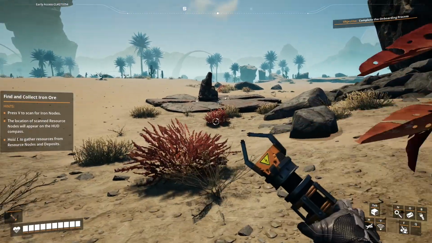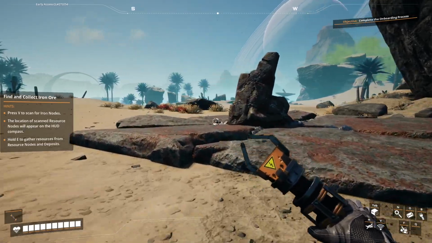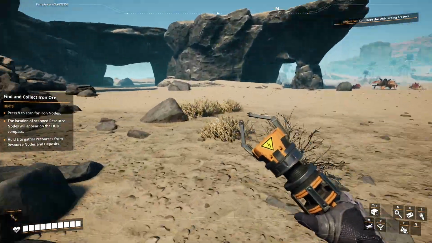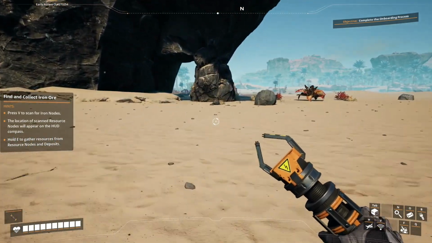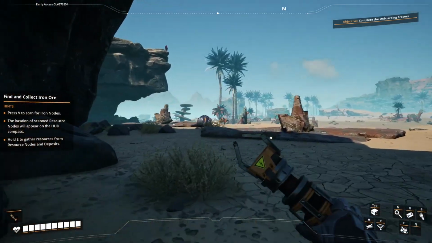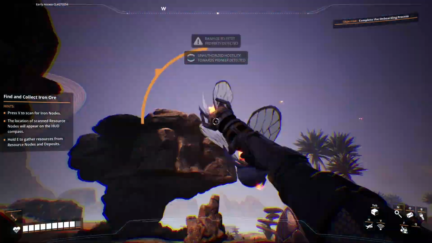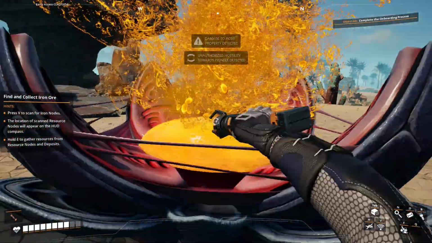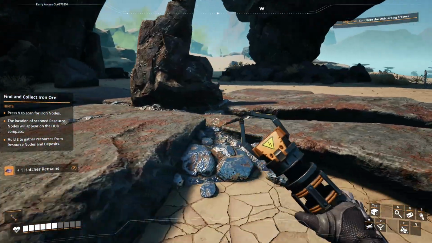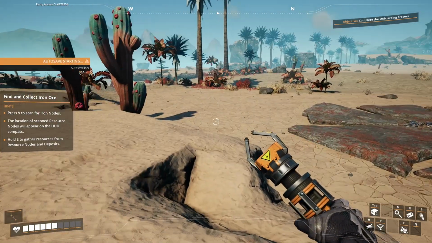So this is an iron deposit here, and some of them are fairly safe, but oftentimes when you get to a deposit, you'll find aliens on it. So as you can see, here's another iron deposit here, and there's one of those big blue pods that will have the bugs that pop out. Luckily, it was just the one pod.